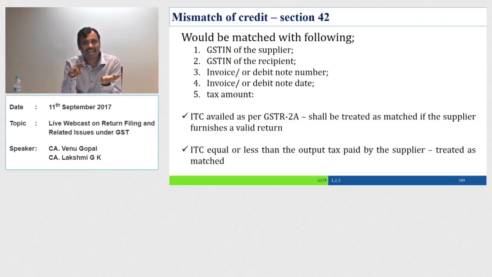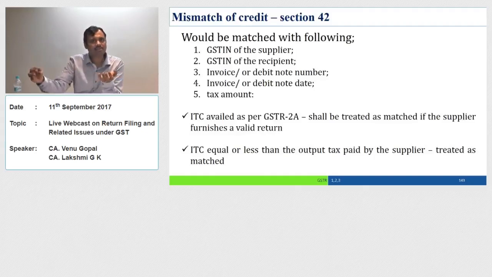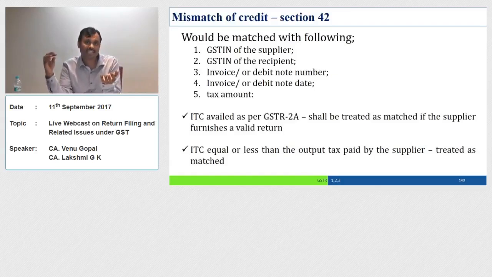This is showing as a mismatch on the 21st to the supplier, stating someone has shown a sale, you have not shown it. And it will also come to me: you have taken a credit, someone has not offered it as liability. Now this has to be acted on in the subsequent month, that is in the month of September. So August returns are filed in the month of September. Now the system will wait whether in the month of September this supplier is adding it back in his register as sales. So assuming he is not adding it in the month of September also as sales.